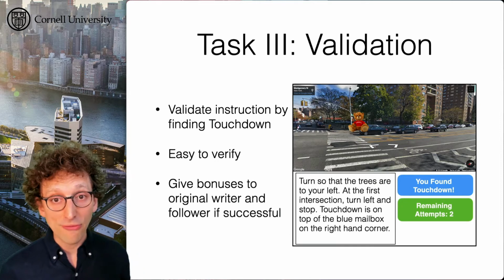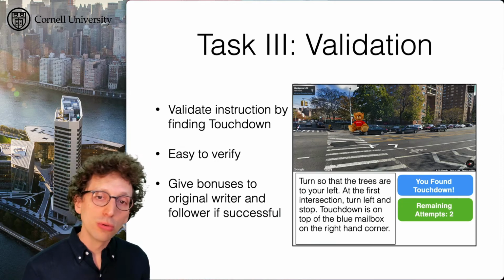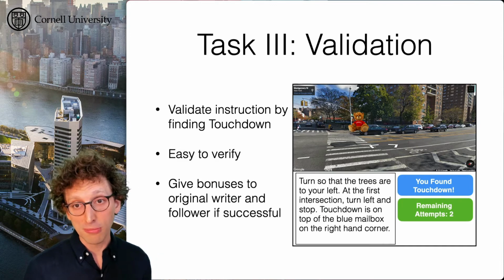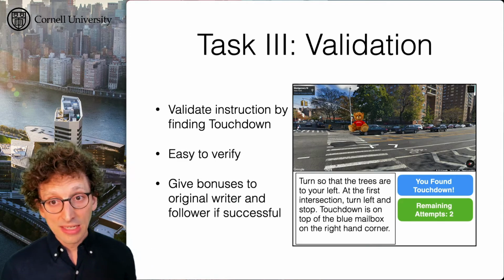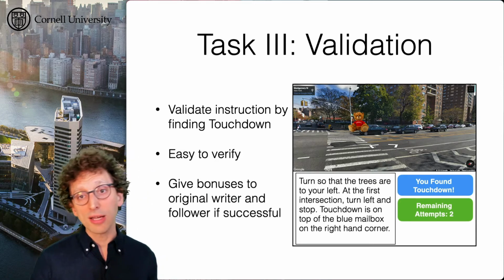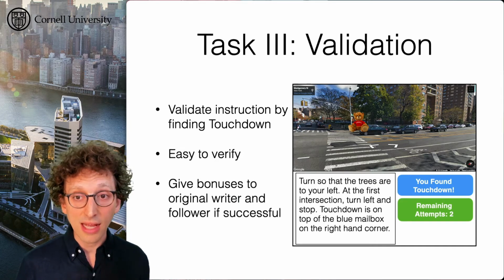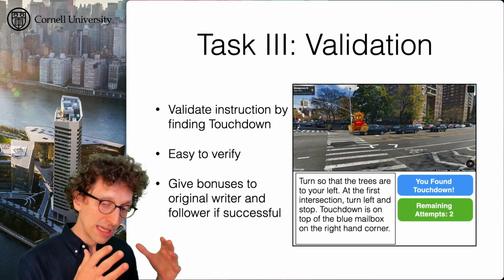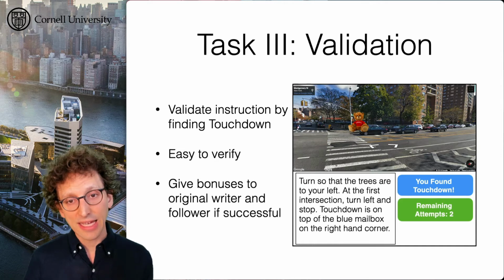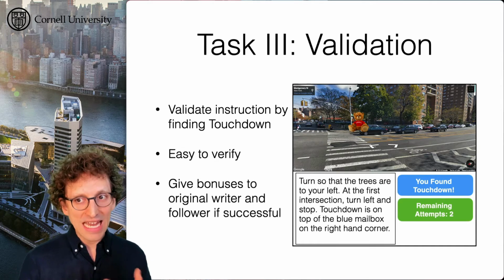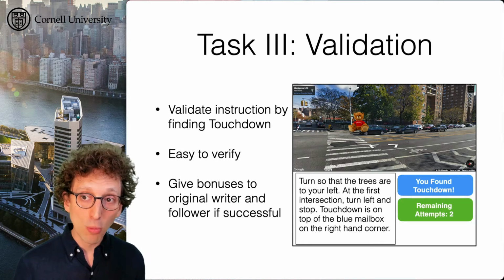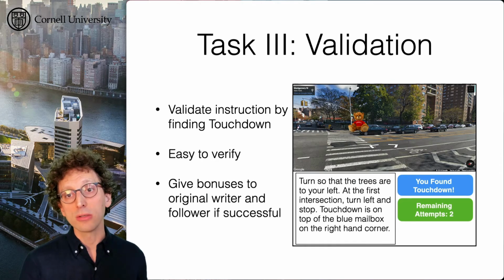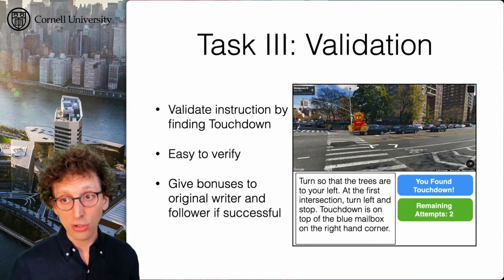We ask followers, so different workers, to basically start from the start position, follow the instructions, and find touchdown by clicking on a position in the environment. Task completion is extremely easy to verify because it just simply requires finding touchdown. And once they complete the task successfully, we give bonus both to the original instruction writer and the follower, which really aligns the incentives of the workers with our goal of collecting this kind of very task-oriented, or intent-oriented, if you would like, natural language data.